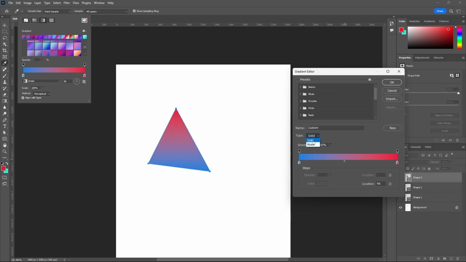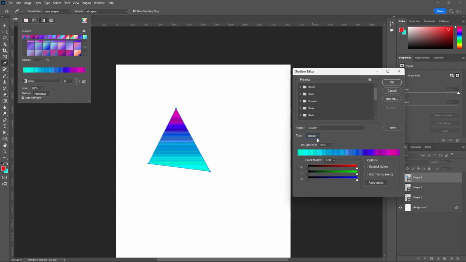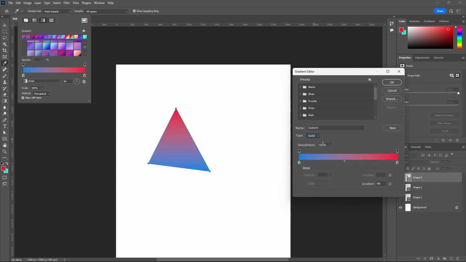And again here the solid color is there and noise is there, right? So again the smoothness 100% and 33%, right? So make this 100%. And here there is an opacity. The opacity is creating the transparency, and here the solid color, and here solid color.